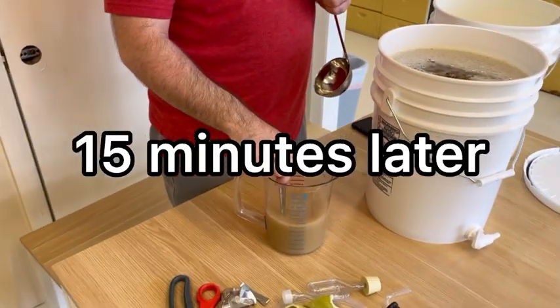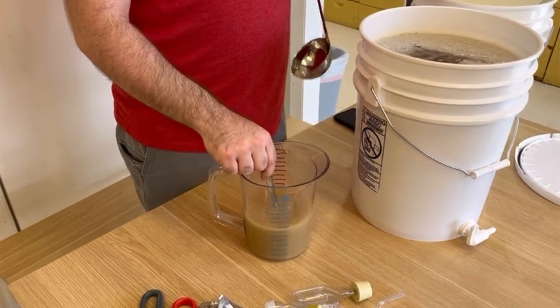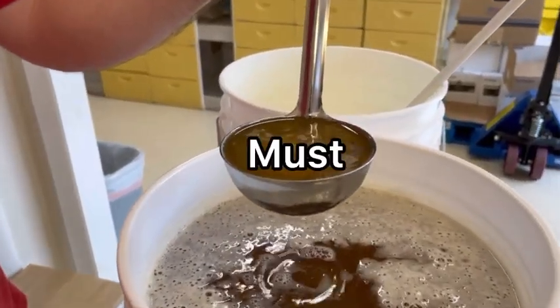Just a little bit of bubbles. Not too many from my yeast yet, but I'm gonna go ahead and feed them just because it's been about 10 minutes. So I'm just gonna take a little bit of the must from the mead, and I'm gonna pour that in.